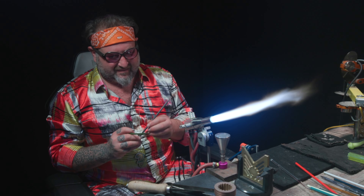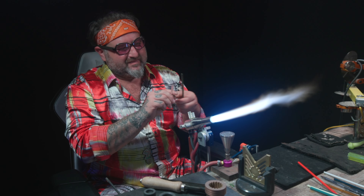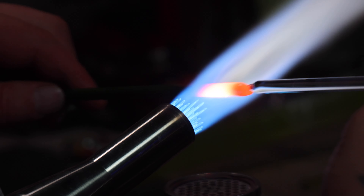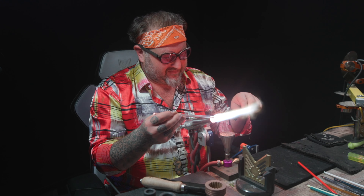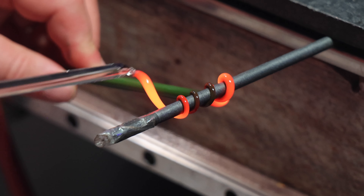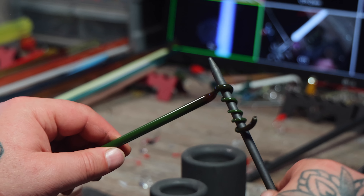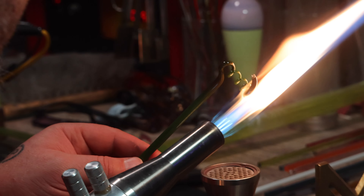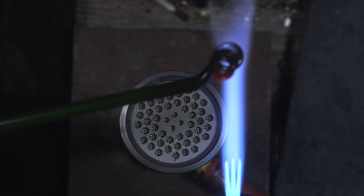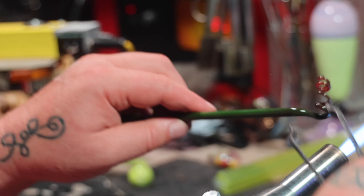The next step involves a soft glass technique I haven't shown you previously — something I've been wanting to share, it's pretty fun and cool. Notice that I put a graphite rod under my marver to keep it in place. You can definitely do this with a vice, which would be a little easier. I get about an inch or two hot and wrap it around — this is going to be the stem of the pumpkin. Once you get it on there, pull it off, pull out your graphite — careful, it might be hot. Now I have a coil to attach as a stem. I'll take off the thick piece for a nice thin attachment point, heat it up, and condense it down by squeezing with my tweezers to get the coils closer and closer together.